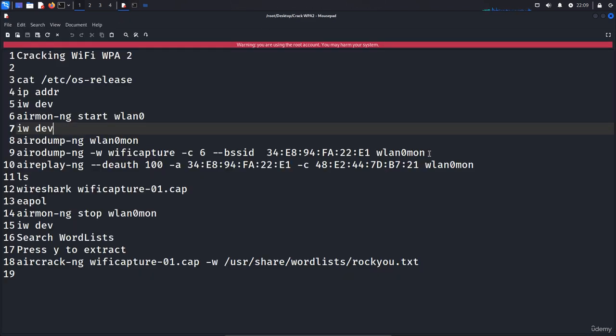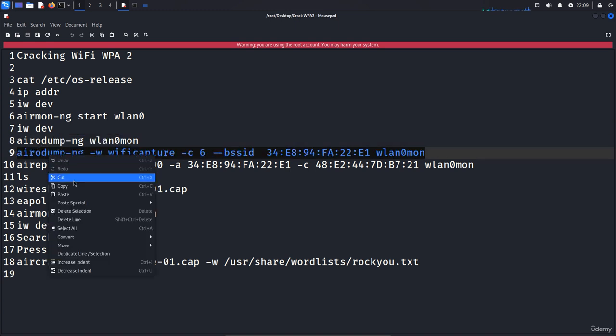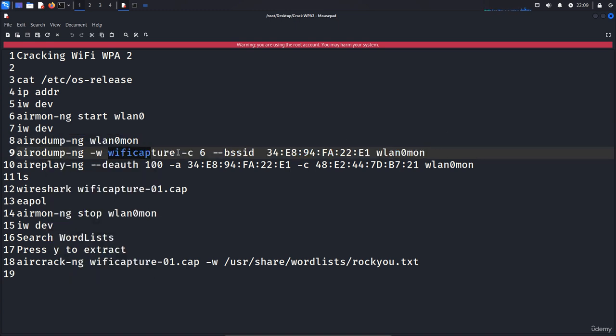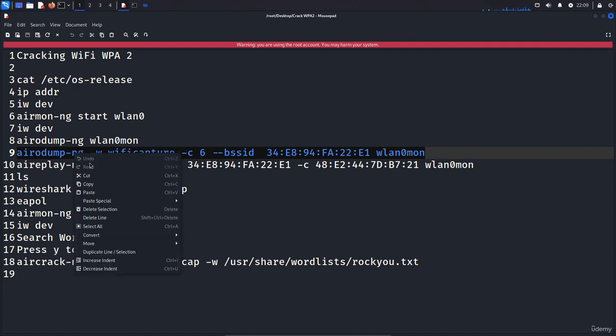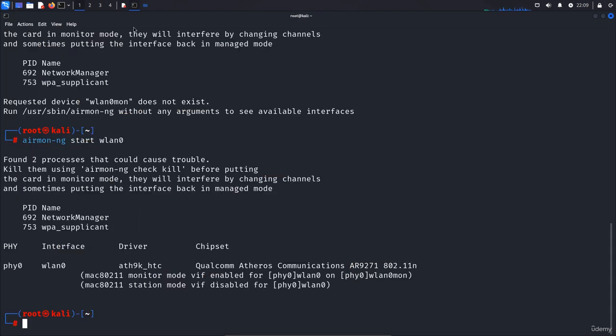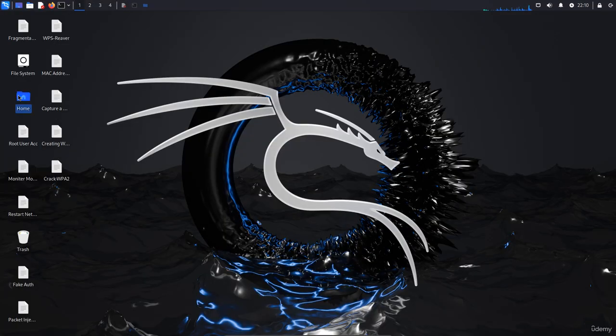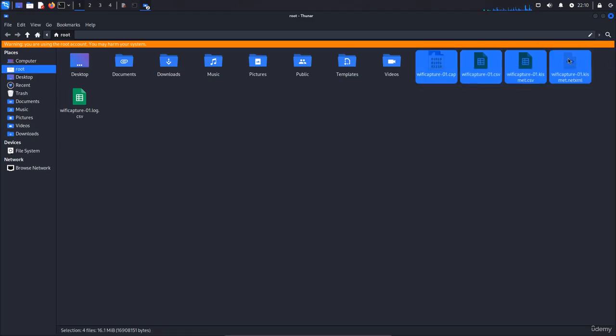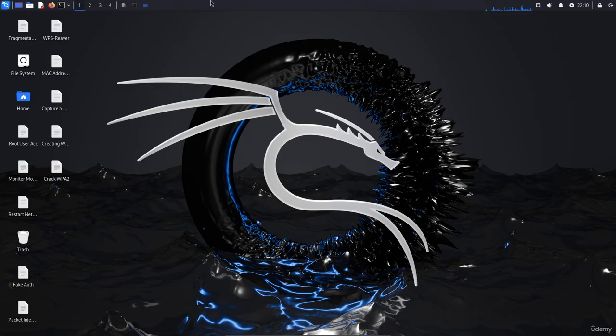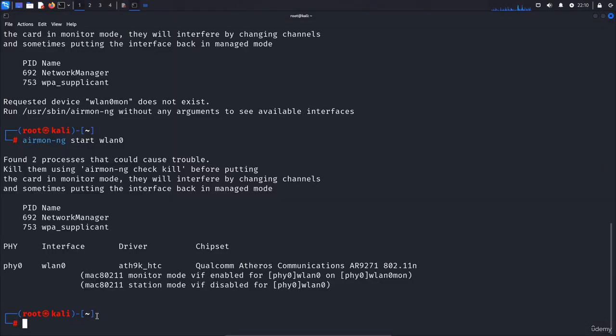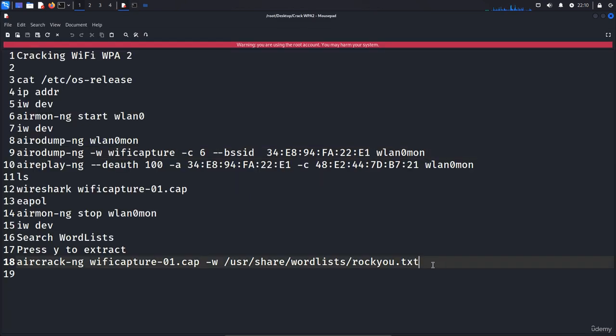Then we just need to give a targeted scan and write all the files in the Wi-Fi capture folder. So the file name is Wi-Fi capture, the channel is 6, this is the MAC address BSSID, and this is our Wi-Fi card name. So I'll just copy this, and I'll paste it in the terminal. We just need a targeted scan. I have already performed a scan, so let me delete all of my old files. So we are good to go. But before pasting it, you just take a screenshot of all of the commands and write it down.